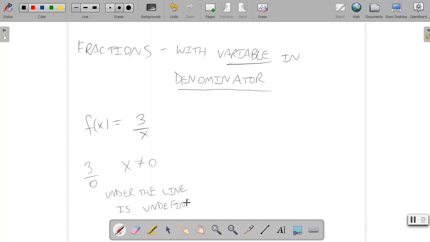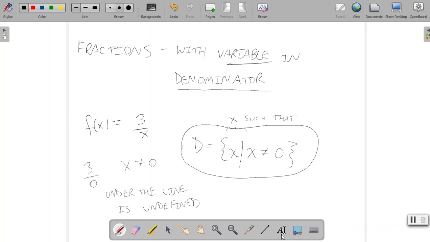And we do not want to have anything undefined. So the way you write the domain for that is your set builder notation, your curly brace, x in the long line. What this means is x such that, or so that, and you write x is not equal to 0. And this here is your answer. Domain is x so that x is not 0. Anything else is okay, because there's an infinite number of numbers. Rather than saying what's all in the domain, it's easier to say what's not in the domain.